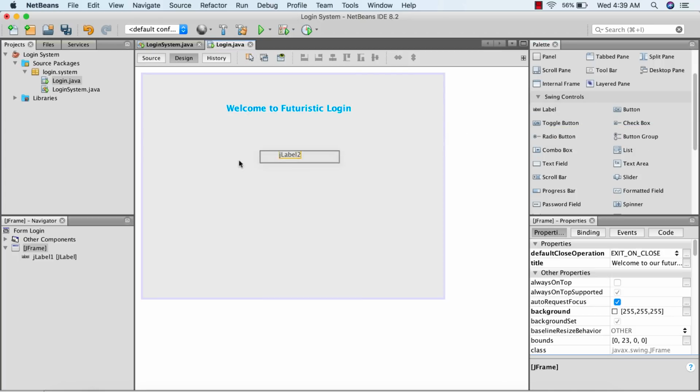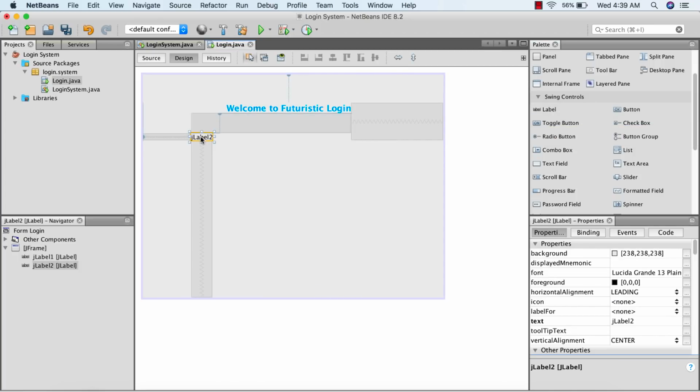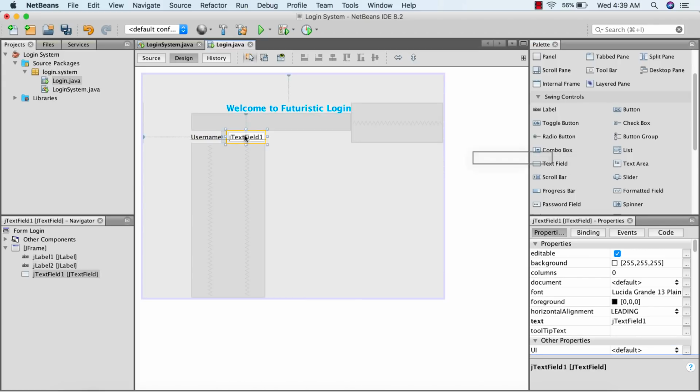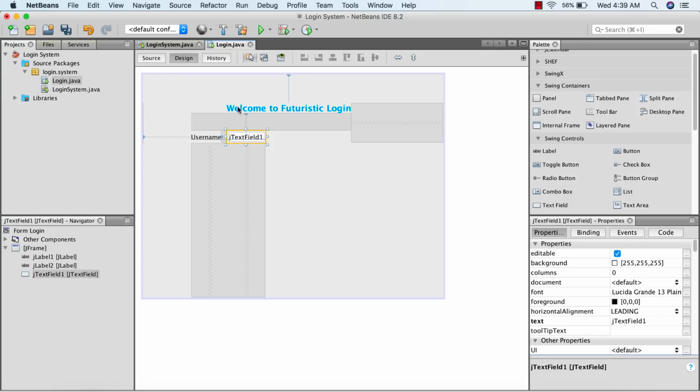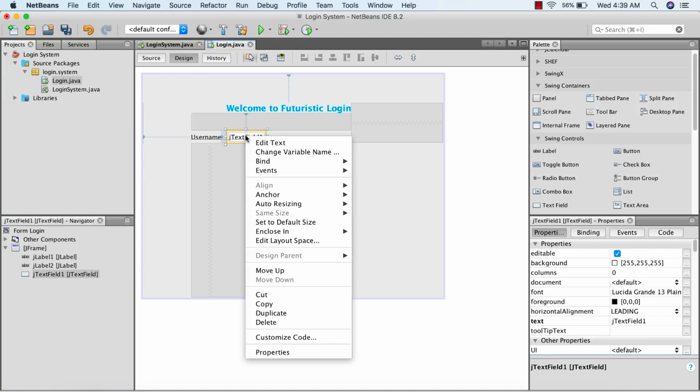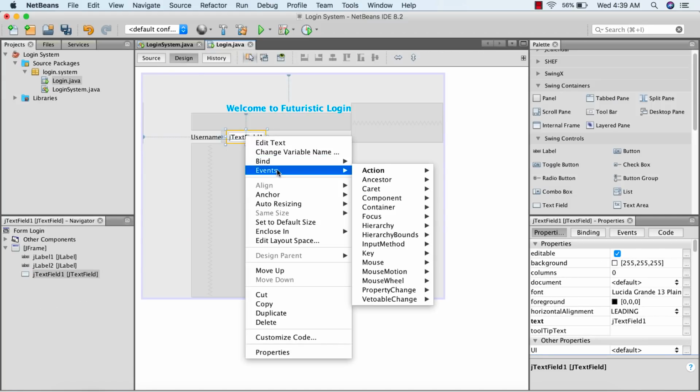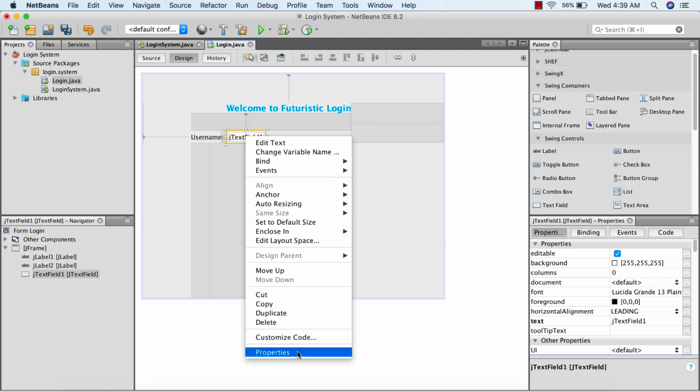Now I'll add the label for the input field of the username. I'll type it as username, and then add a text field here. I think I double-clicked it and it has just created an event handler. I don't need it, so I'll remove it.